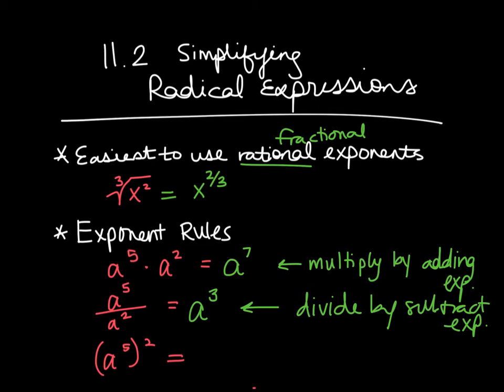And then when we raise powers to powers, so that means like I've got A to the 5th to the 2nd. We used to talk about how that meant we had 2 sets of parentheses, one with A to the 5th and another with A to the 5th. But the shortcut there, if you count all that together, that's 10. The shortcut is just to multiply. So this is A to the 10th. So we can say our shortcut here is to multiply powers.